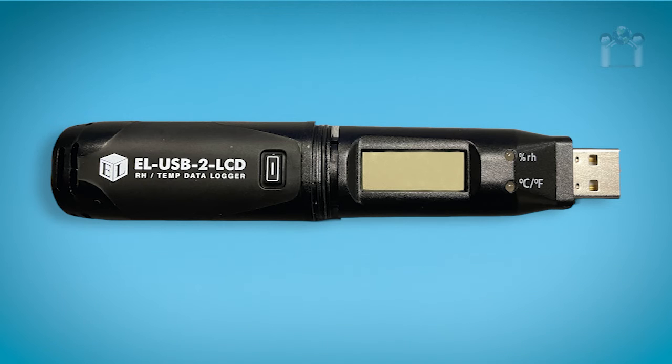For example, if you see a single red flash for temperature and a red double flash for humidity, this means a low temperature condition was logged and a high humidity was logged. Another example is a red double flash for the temperature and a green single flash for the humidity. This means a high alarm condition was logged for the temperature, but no alarm conditions were logged for the humidity.